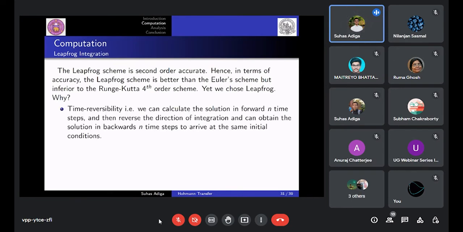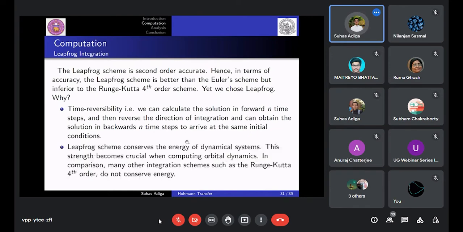That is, let's say, as I said, I am going from Delhi to Bangalore. So I will calculate till I reach Agra. Let's say I took two time steps to reach Agra, one at Mathura and then one at Delhi. Let's say I realize I made some error, so I can come back in the leapfrog method. That is, I can come back to Mathura or I can come back to Delhi and then restart. So this is one good approximation: time reversibility helps us in the leapfrog method, while Runge-Kutta or BDF4 or even the Euler scheme is not helpful in this case.